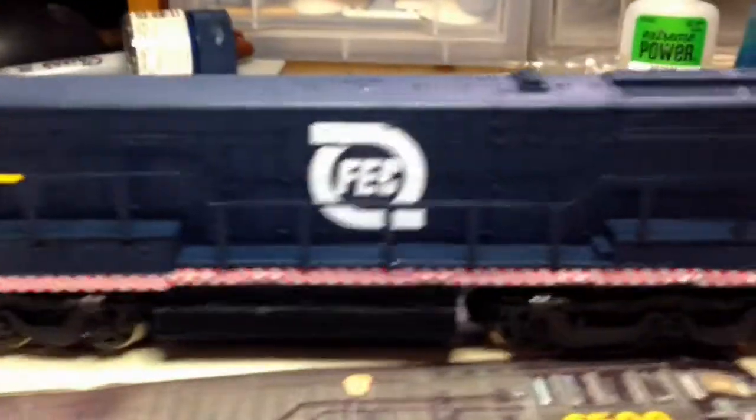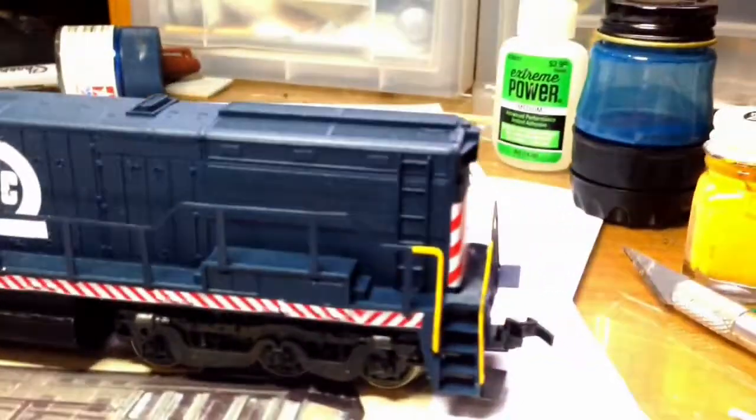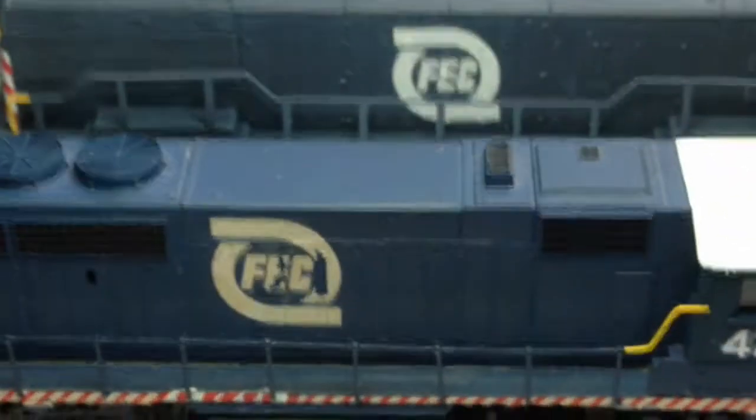So this is it all painted up before I do anything. The windshield's not in yet but I'll take care of that in a minute. As you're gonna see, this is it faded down with a little bit of flat white paint mixed with some Windex and some cutting agents — just a real light coating with the airbrush.